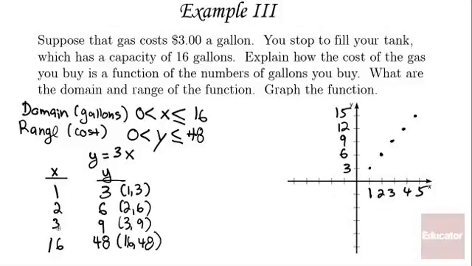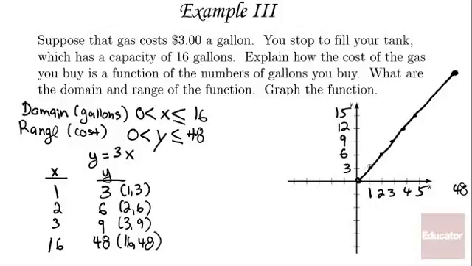Now, I actually can connect these to form a line, because what this is telling me is that I have a capacity in my tank of 16 gallons. So I could fill up any amount from just above 0, so that's going to be an open circle because it's just above 0, all the way up. And this is going to go on and on and on, and it's going to end when we get to 48. This is going to end with $48 way out here and 16 gallons up here.